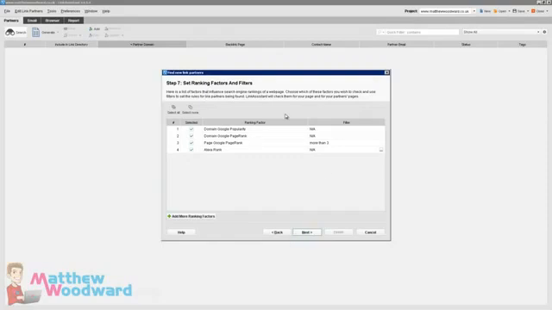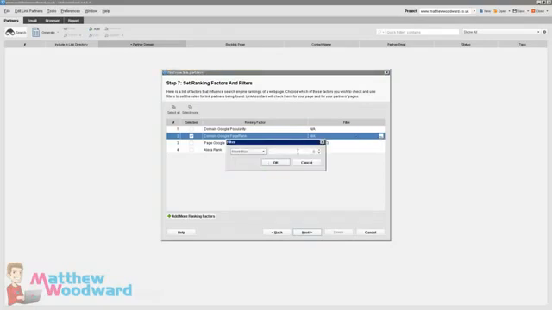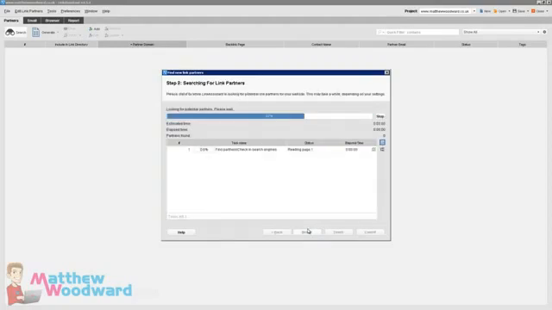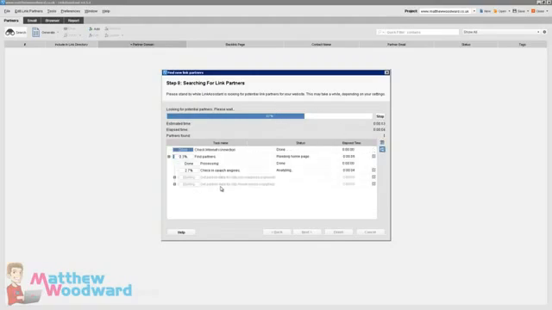And these are ranking factors and filters, so you could say, I only want to see sites that have a domain page rank of more than PR2, and it will only return link partners with domains of PR2 or more, but I'm just going to untick all of the filters here. And then it will go out, search the search engines for you, and process data for potential link partners. So I'm just going to pause it while it does that.